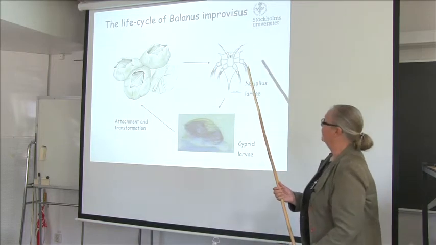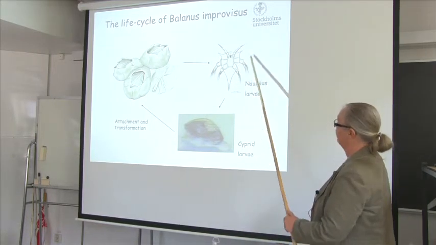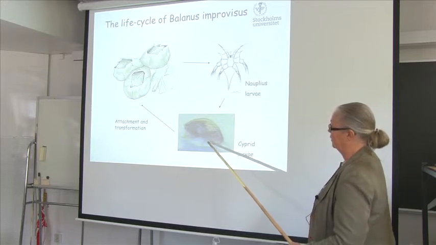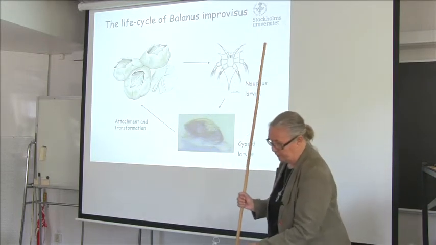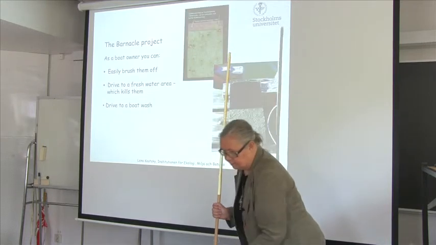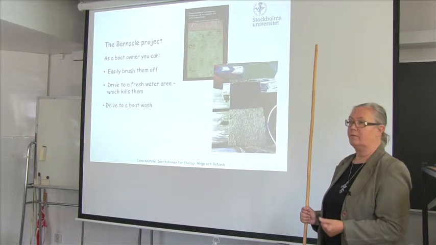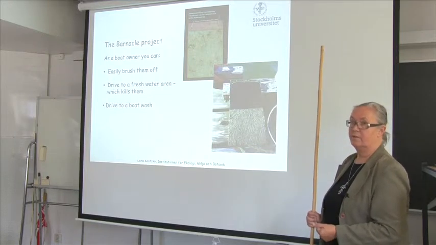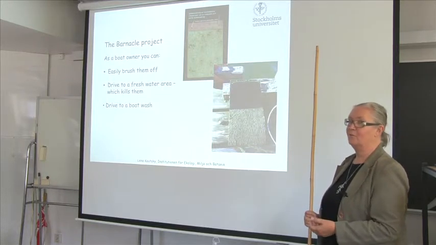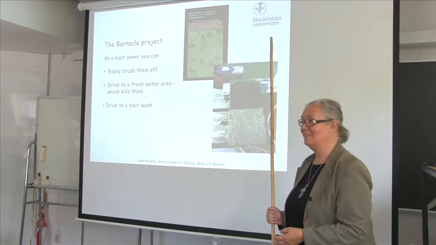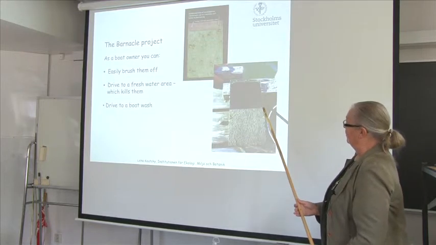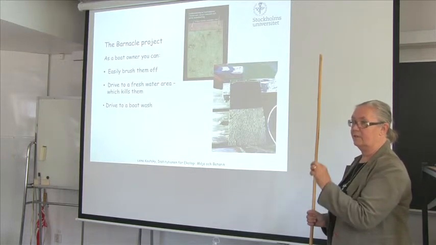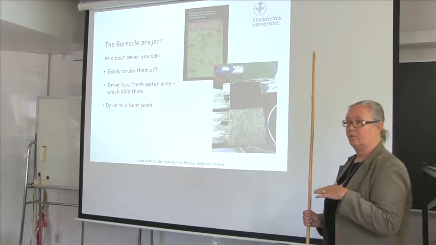And so this is the life cycle of the barnacles. You have the nauplius larvae, then you have the cyprid larvae that attaches to the substrate and then changes to the full-grown barnacle. So we now also have this test out at the Askö laboratory where we put out plates. It's a barnacle project run by Skärgårdsstiftelsen, the Archipelago Foundation. And we hang them out by the boathouse, and then we can check whenever there are tiny little barnacles, and then there is a report from all the Swedish coastline now.